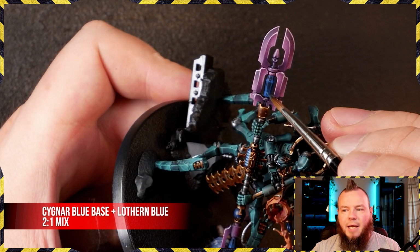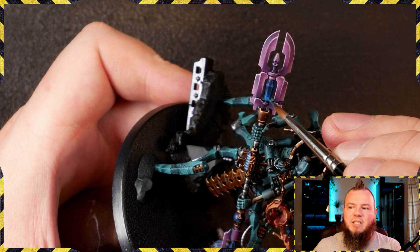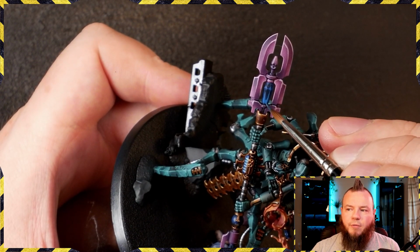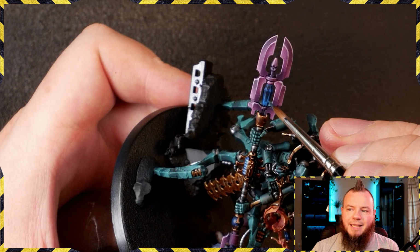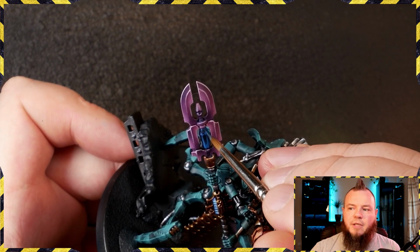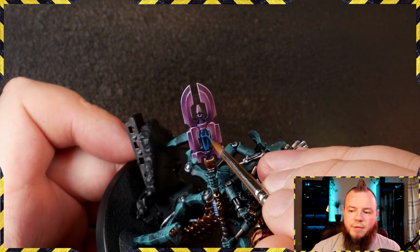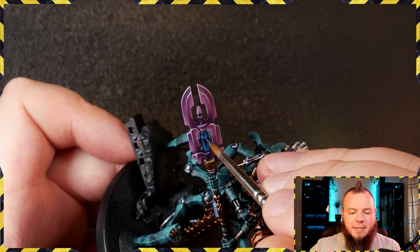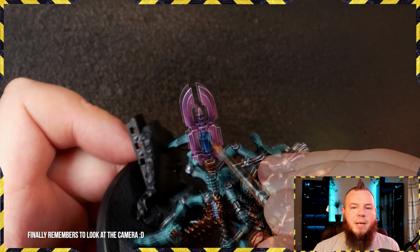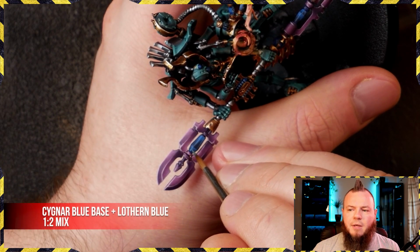Now we're adding in some light areas, taking some Lothern Blue from GW, great product from them, adding that into our blue base coat and starting to get that brighter mix. As you can see, we are concentrating on the left and right extreme sides of it, as well as a little brighter area towards the bottom right corner. The reason we're doing all of this is because we want that nice translucent kind of look to our gems. We really, really want to have something that has that depth to it.